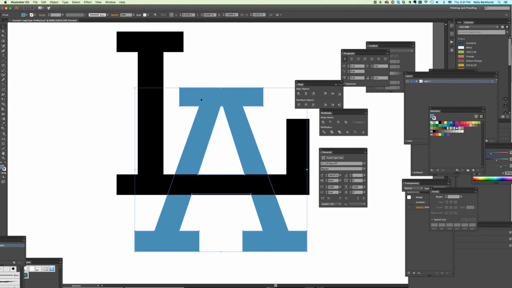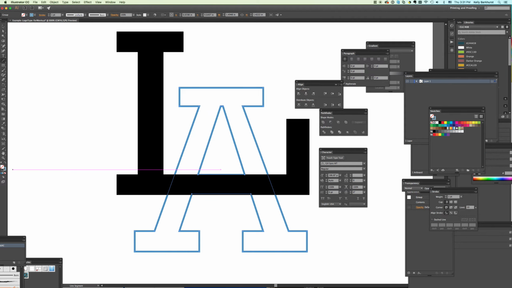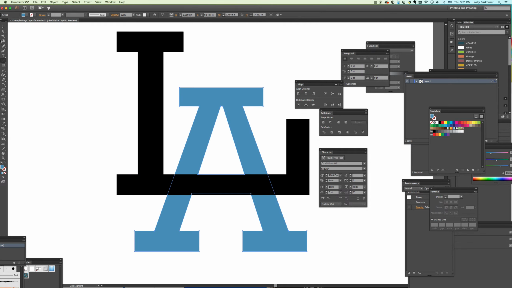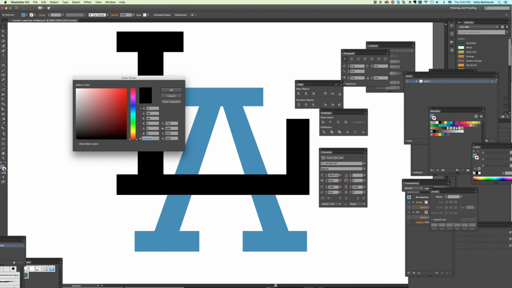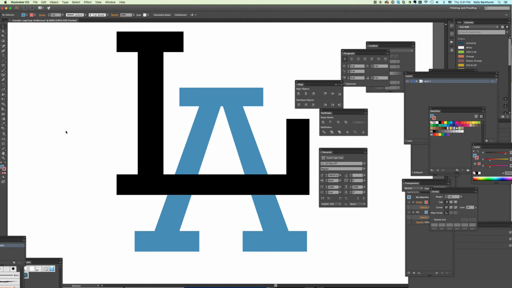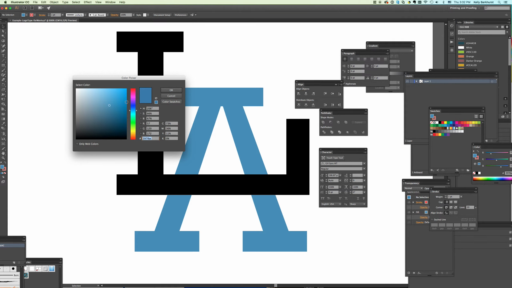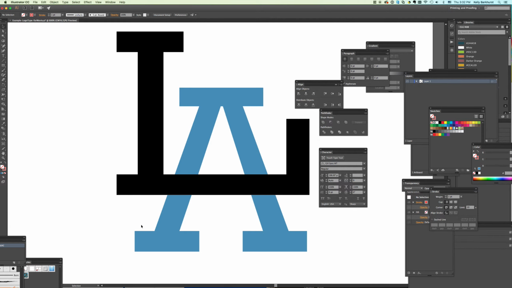Now, we can see we want to get rid of the serif. A nice way to do that is to take a diagonal line. I'm going to give it a stroke color of red and a fill of nothing.